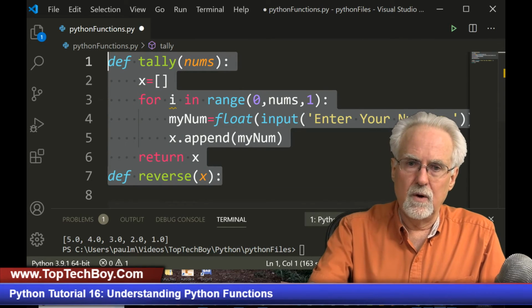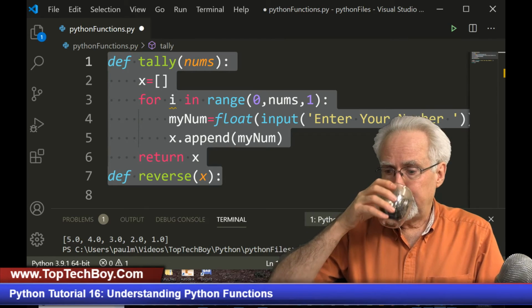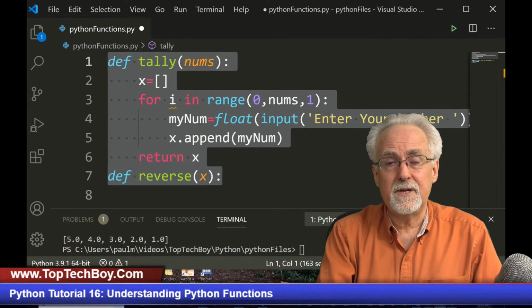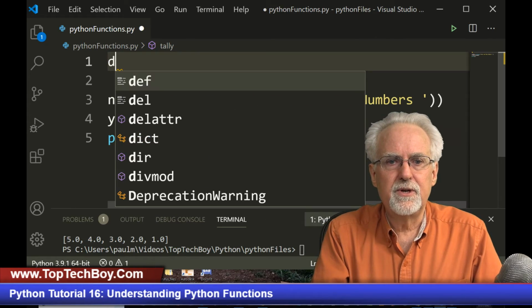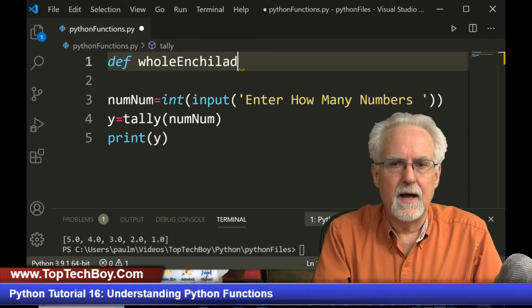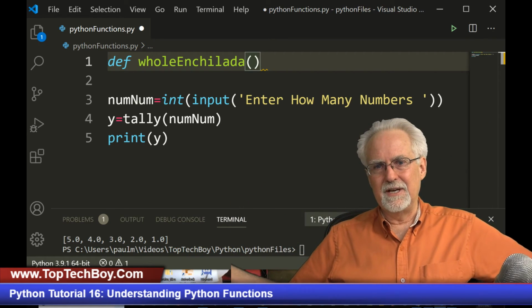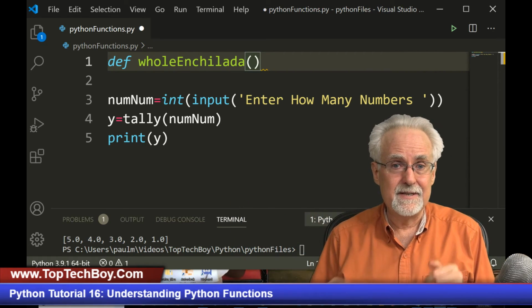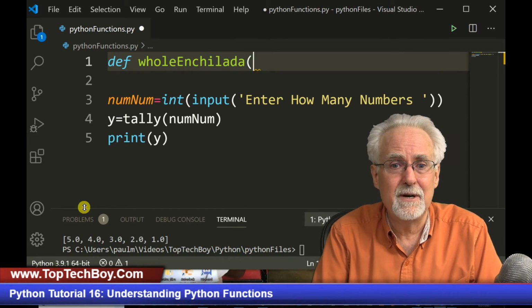So this is what I want you to do. I want you to go in and write functions. So you're going to write a bunch of functions up here, but logically separate those functions. So don't just say define the whole enchilada and then do in just one function all those things that I just said. That wouldn't make any sense. And then you came down here and you called the whole enchilada. That doesn't make very much sense.